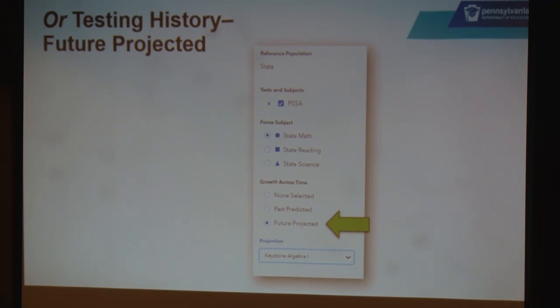So when you're facing decisions in math programming and math pathways about whether or not a student should take algebra in 8th grade, well, right now you can project out to end of year 7th grade, end of year 8th grade, and out at Keystone Algebra. So these projections are available to help make scheduling decisions come springtime. You don't just have to use it 1 year in advance. They're also very accurate 2 years in advance.